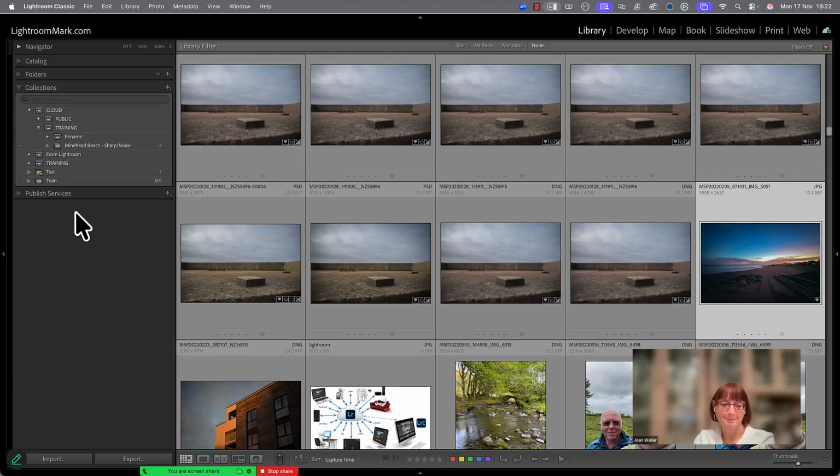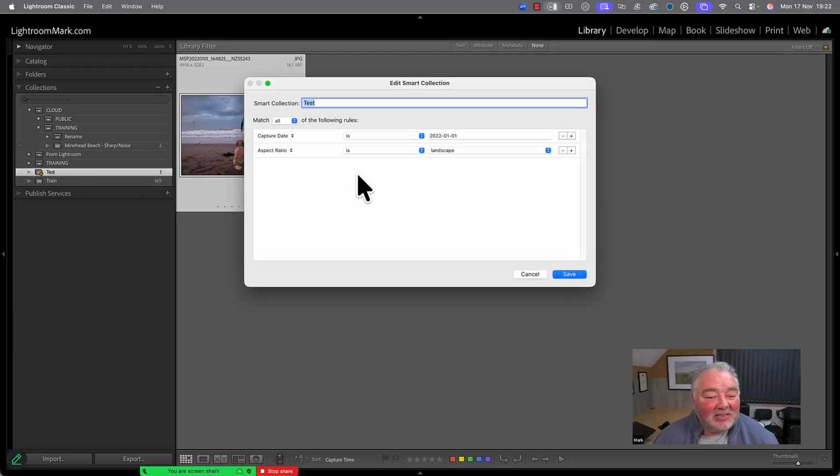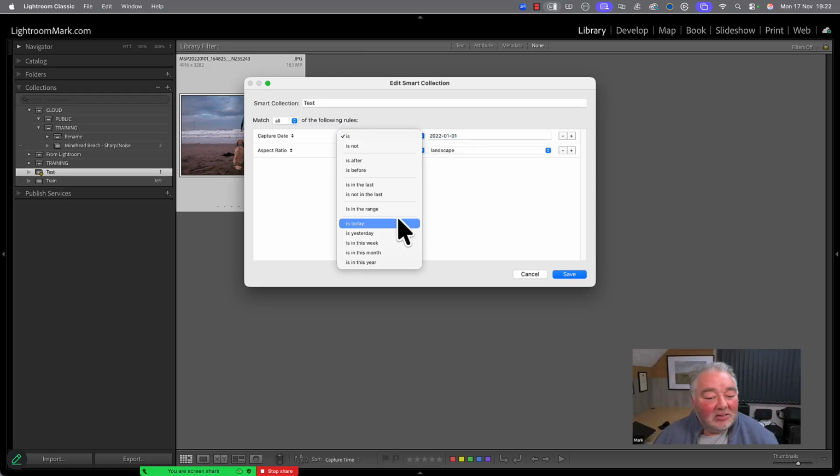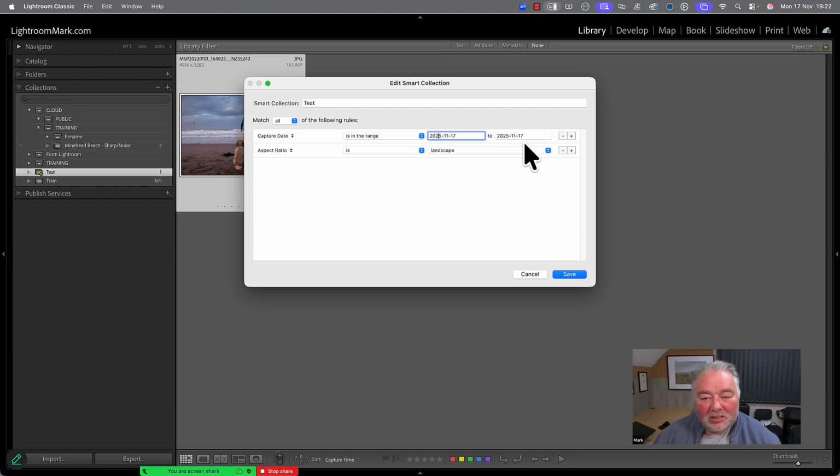2023. Okay. So let's do it via a collection first. Capture date, right, is in 2023. So date range. Okay. 301. Okay, so I went on a cruise. I can't remember the date that I went on the cruise, but was it August? Was it September? Can't remember. So let's have a look.